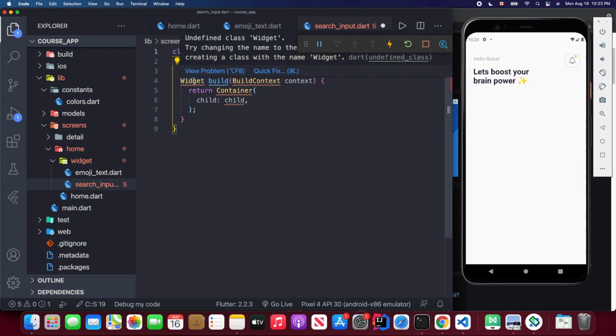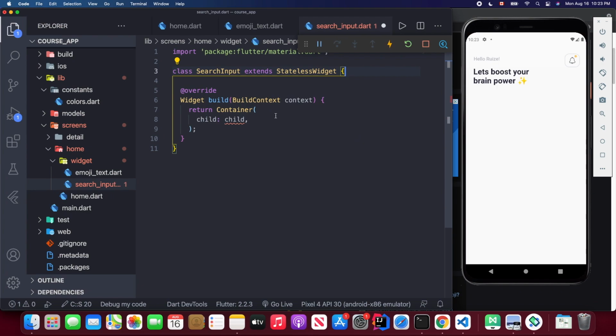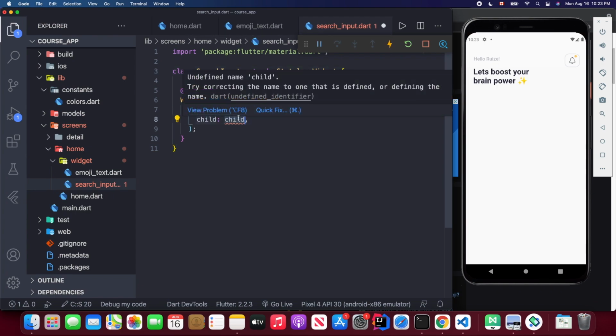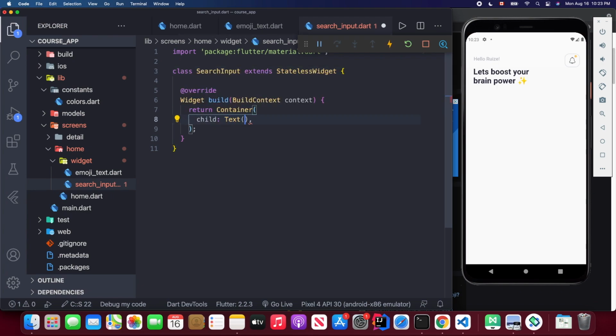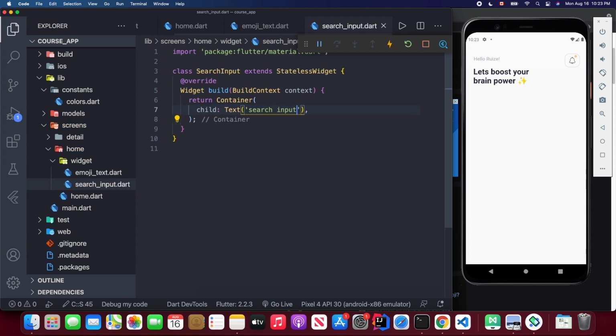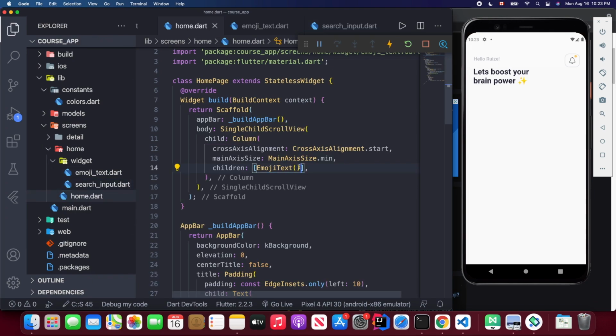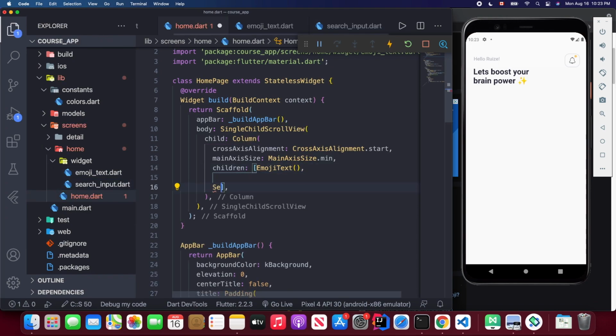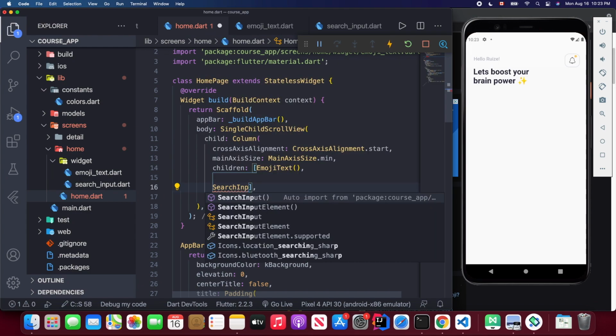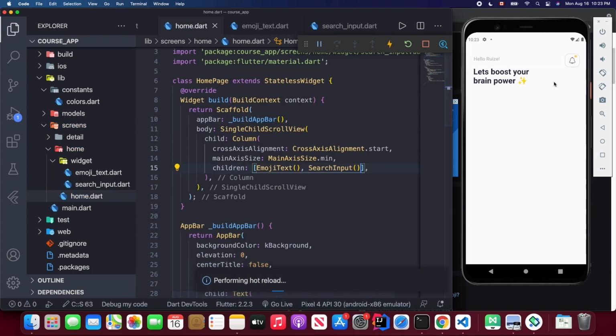But we need to import this material class, material.dart, and we just save, just replace it with the text, call it search input. Let's save and go to our home.dart file, and we need to import our search input. Right, so just save. You will see the text coming up under our emoji text.